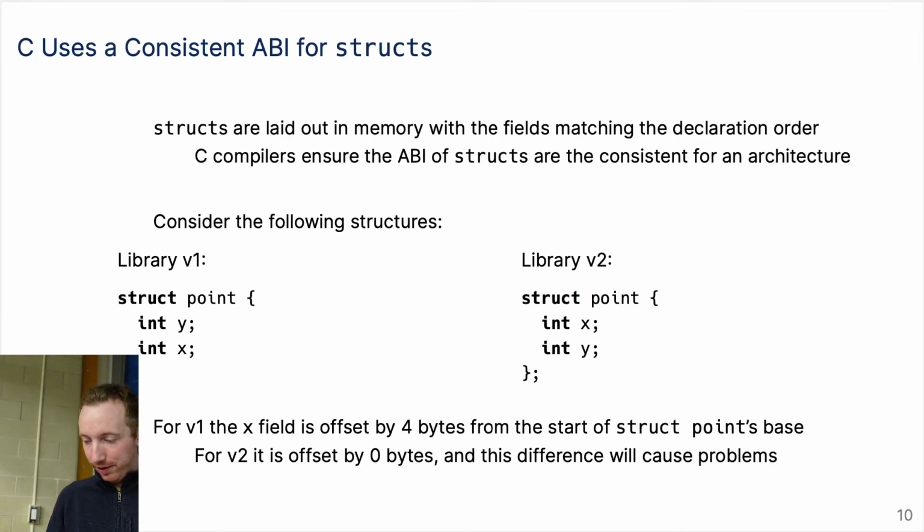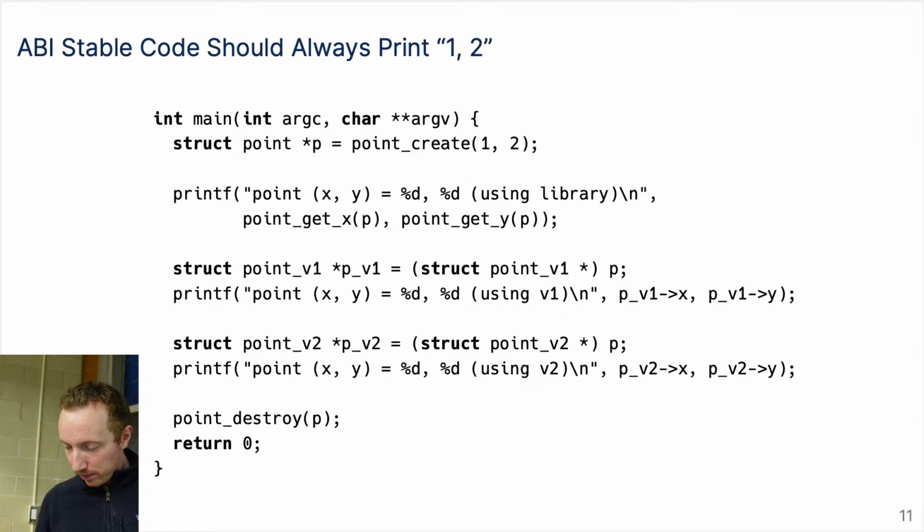So just to point out, C does have a consistent ABI for structs. That's why it works, and that's why everything agrees that if you see the struct, you know exactly where the memory for everything is. The only way anything works in computers is if everyone agrees to do the same thing. If someone doesn't, then systems just don't work. Again, it's kind of amazing that things work. So here's that example. Any questions about this example?